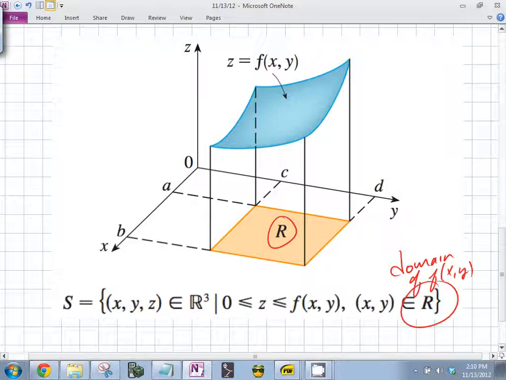So what you're trying to do is, instead of finding the area under a curve, you're finding the area under a, what would you call that blue thing? Instead of an area under a curve, area under a surface. Exactly. We're starting with functions of the form z equals f of xy. This is as simple as we can make it.